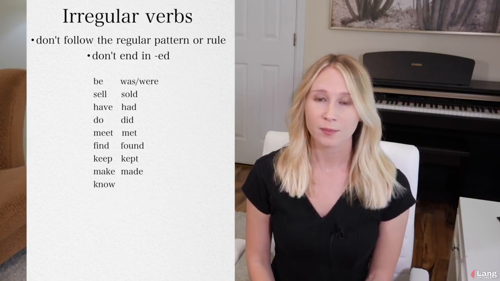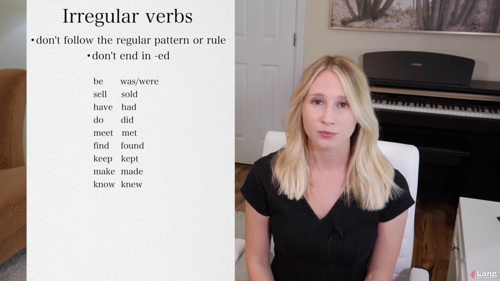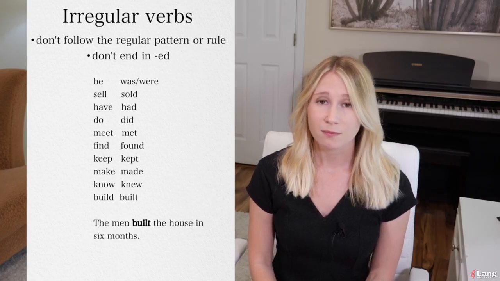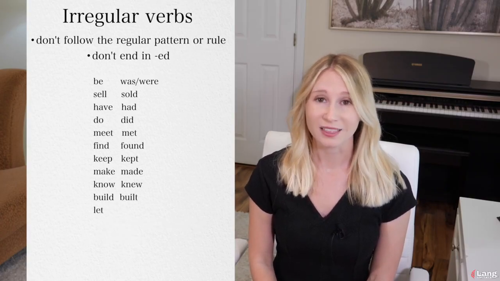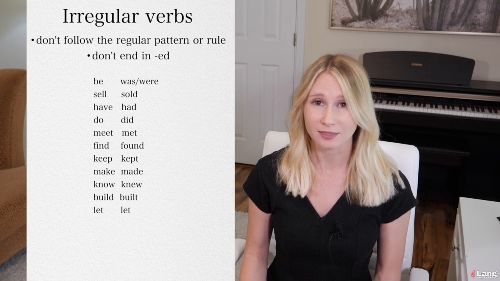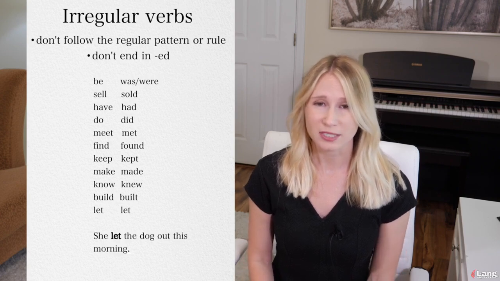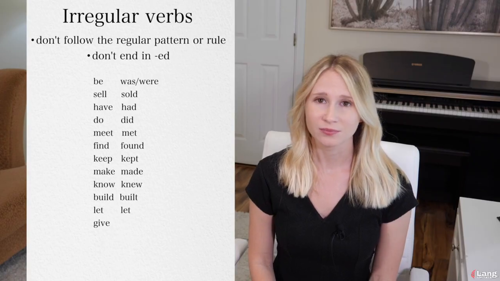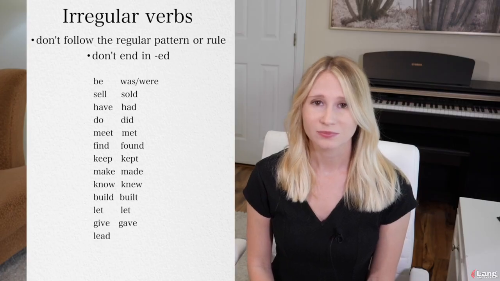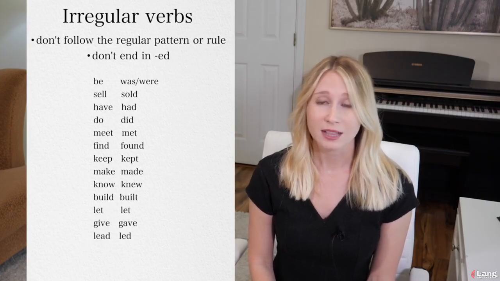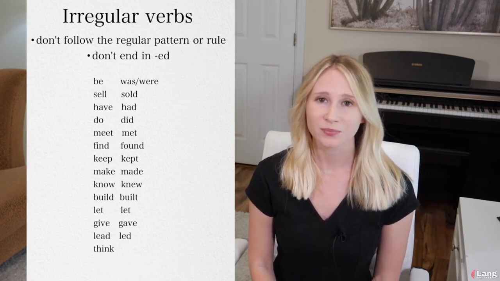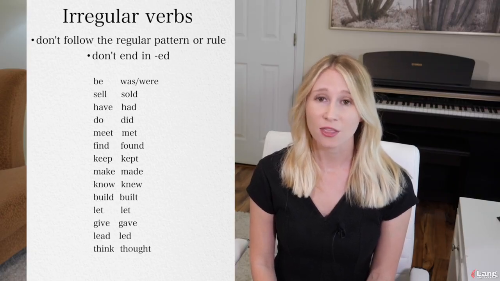Know. The past tense of know is knew. Build. The past tense of build is built. The men built the house in 6 months. Let. The past tense of let is actually the same thing. Let. She let the dog out this morning. Give. The past tense of give is gave. Lead. The past tense of lead is led. He led his girlfriend to the dance floor. Think. The past tense of think is thought.